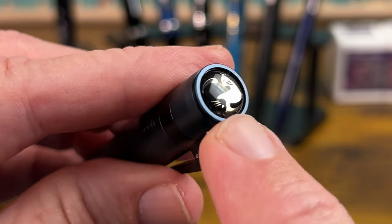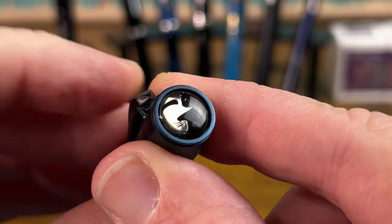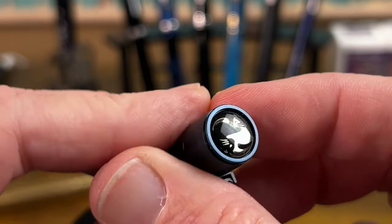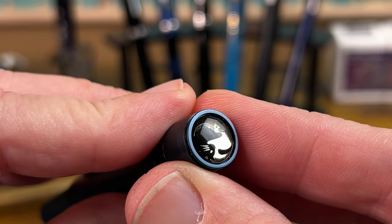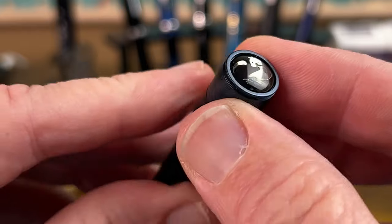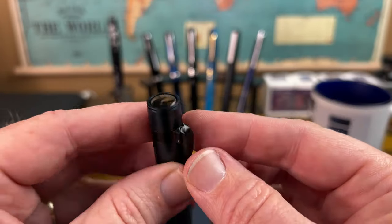This is actually a yin and yang sort of symbol. You've got the white cat, and then if you roll that over, you'll see the black cat — a yin-yang design. But my inner third grader sees what it sees, and we all do have one of those. Once you get past that little finial adornment, you have basically a crowned bezel here.